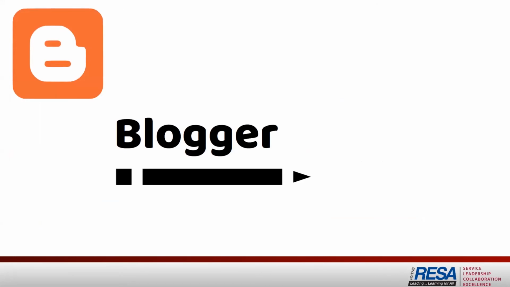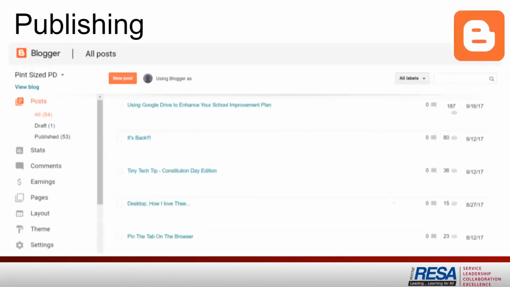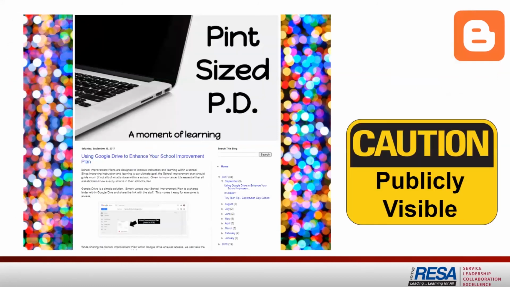Next we have Blogger. I feel like I'm almost out of breath. I hope I'm not throwing too many pieces at you, but the next tool we want to share with you is Blogger. And Blogger is Google's own blogging tool. So it's the app they use for blogging. So when you think about publishing a blog, this is a wonderful tool if you want to publish multiple pieces and you want to keep track of how many people have seen your blog and on what date those blogs were published. So here's one of my own personal blogs. You can see I can go by date and look at the blogs that were published. And then I can also see the most recent one is on top.